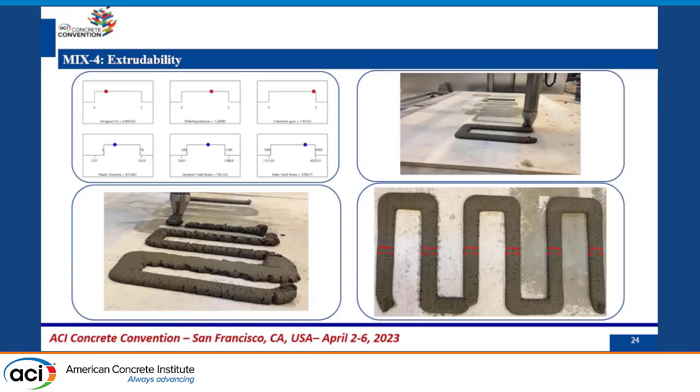Finally, for mix 4, we tried a different xanthan gum type in this case, but that leads to a rise in the water requirement, and you can see surface cracks in this case because of the high water demand of the mix. But the mix has good extrudability in terms of dimension consistency and conformity. The only defect in terms of extrudability was the surface quality. That was not good. You can see a lot of surface cracks in this case.